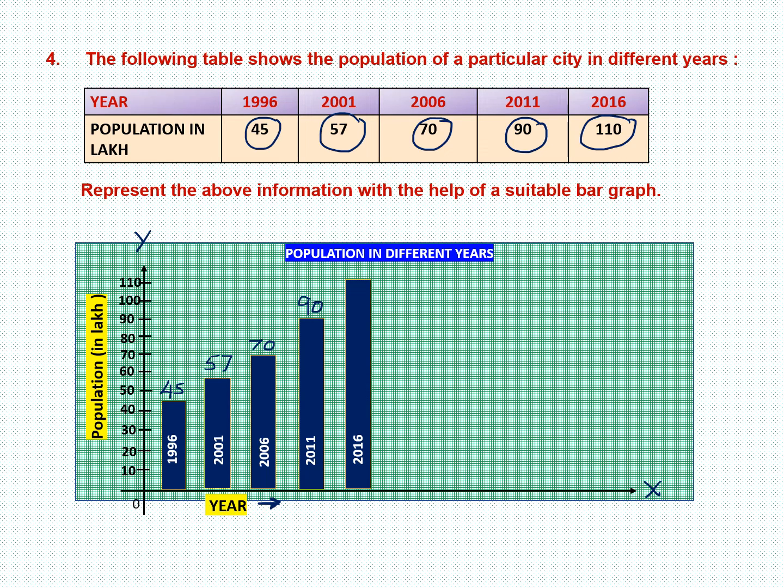So as you can see, we've drawn all the bars. The last one says 110 lakh. Now can you see that all the bars are of the same thickness, same width, and the gap between the bars, see, this is the gap. The gap between two bars must be the same. So check all this when you complete your graph.